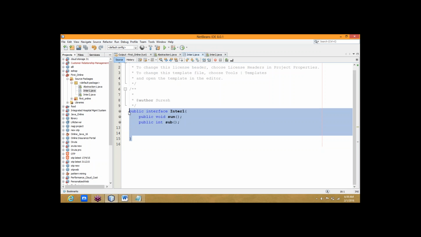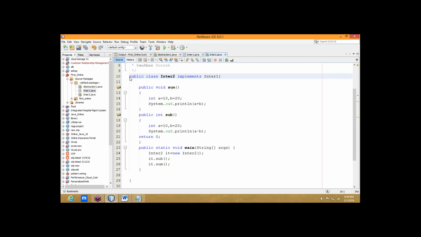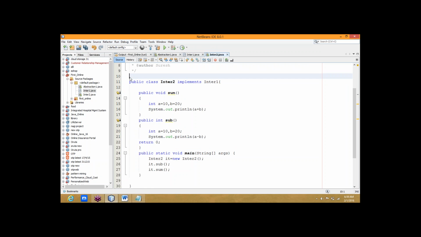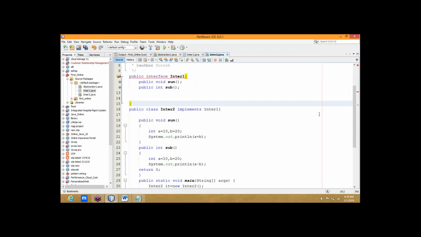And don't use public. Inter1, inter only.